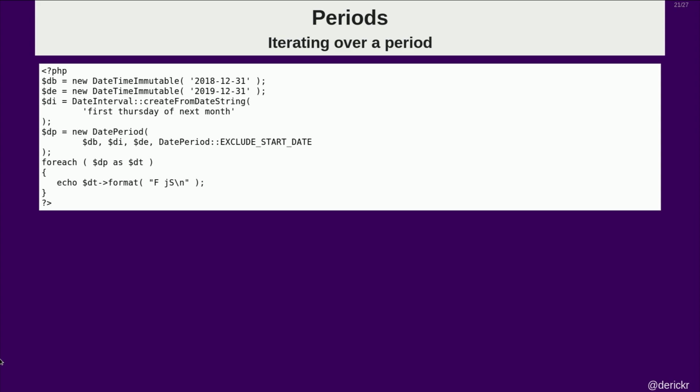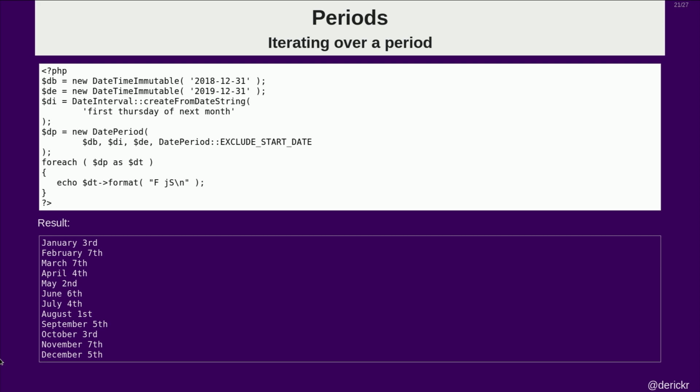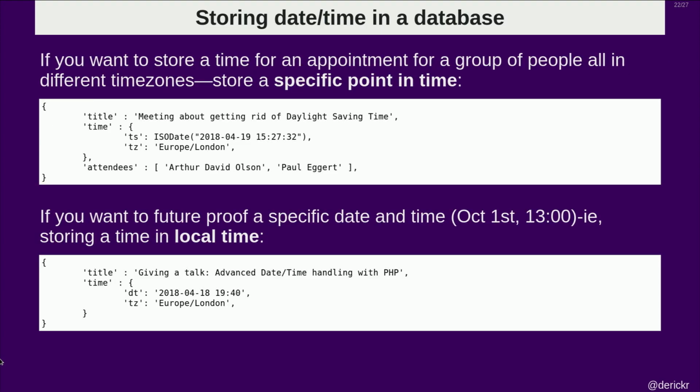So the output of this, we iterate over this and you get the 12 months in 2019. I had misremembered, it started with January 3rd, not January 4th. And so we have all the meetup dates of PHP London meetup, which I missed 2 days ago because I was here at a conference. Does that make sense? Very powerful, actually. I would quite like playing with this. It beats having to make your loops yourself. All right, next one.